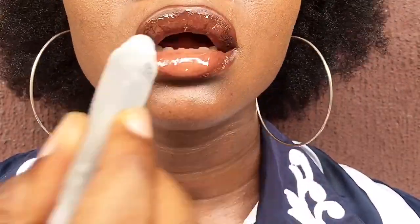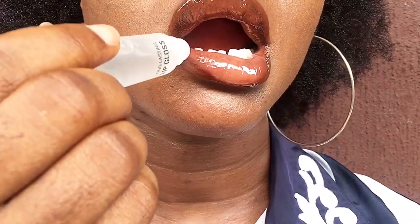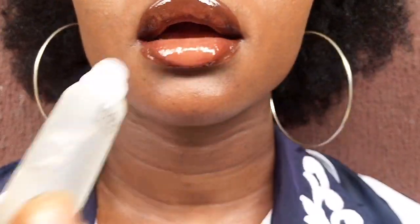By the way, I actually stopped using lipstick so often and opted for lip gloss because I just like the way my lips shine with it. Lip gloss is also more moisturizing for my lips compared to the matte lipsticks that were becoming very popular. I'm going to go ahead and apply my lip gloss and gently smack my lips. Everything about the application is gentle, and this lip gloss is super thick so it lasts all day if you're careful with the way you eat.